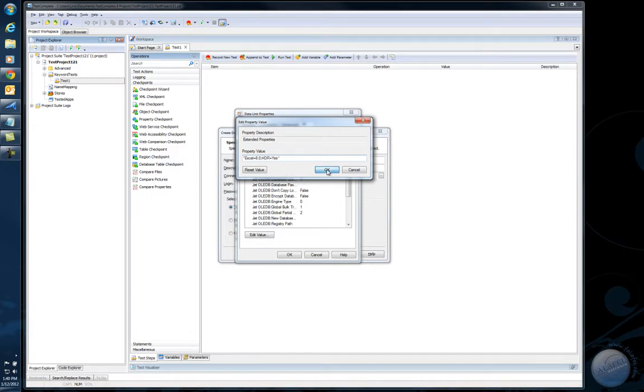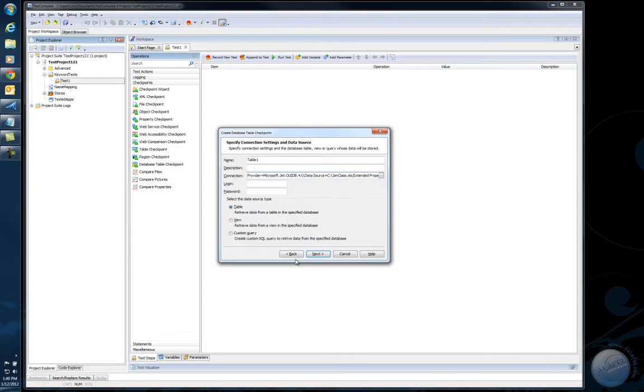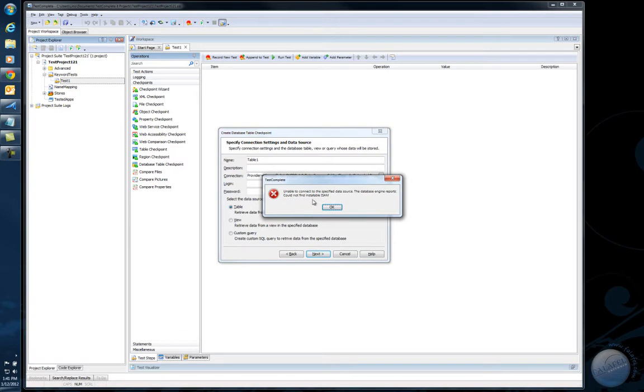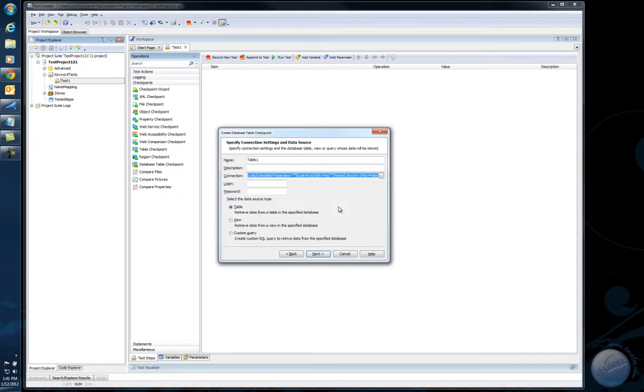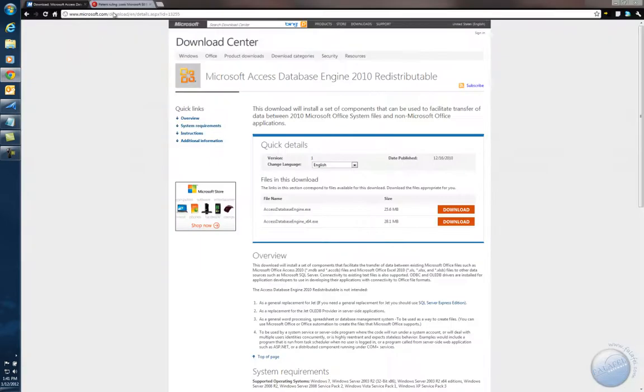Okay, we're going to say okay there and okay there as well. This used to work in previous versions of TestComplete. We'll say next in here, and you'll get an error saying could not find installable ISAM. If you go to Google or Bing or Yahoo and start to search the internet about what that means, it will point you in 200 different directions, and you will see a lot of people saying that you have to have the latest provider, or it's a problem with 64-bit against 32-bit and all that stuff. In reality, all that stuff is not true. The truth behind all that stuff is right there.